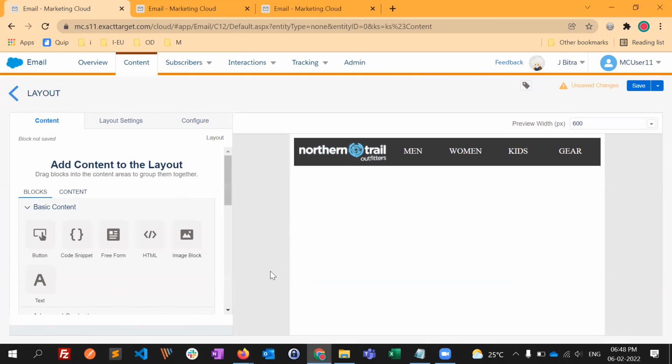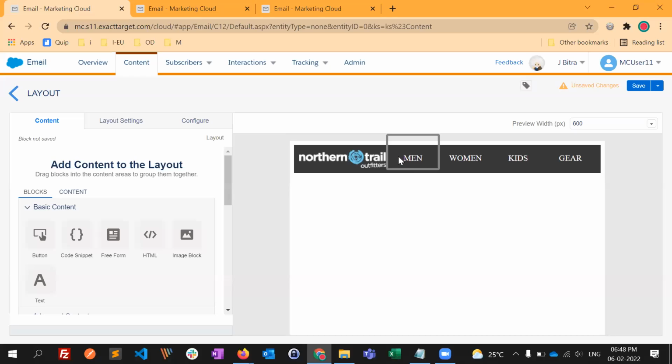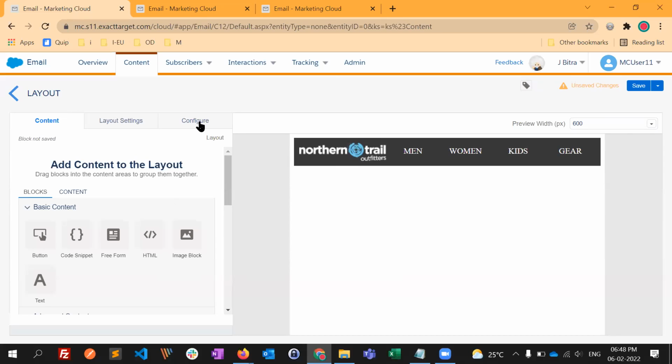But however, finally, if you want to make any fine adjustments, wherein you want to reduce the spaces here and then increase space here between the logo and the navigations, that you can do under the finally configure.